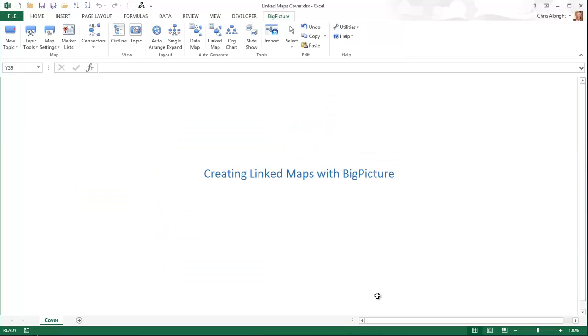In summary, a linked map is useful when your data is designed so that 2 columns show the parent-child relationships in the data. In this case, a linked map is essentially an org chart, except in a different context. However, as this video has demonstrated, a linked map is often equivalent to, and can often be replaced by, a data map. It just depends on how your data set is structured.